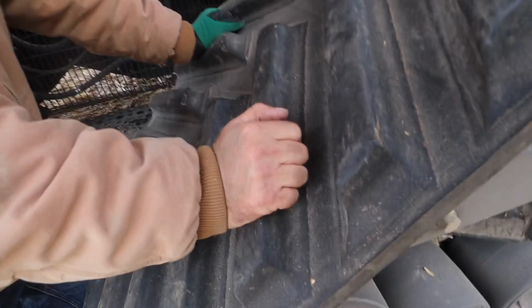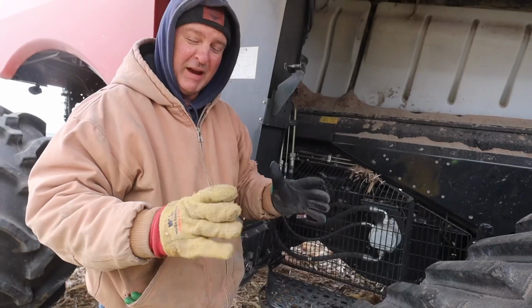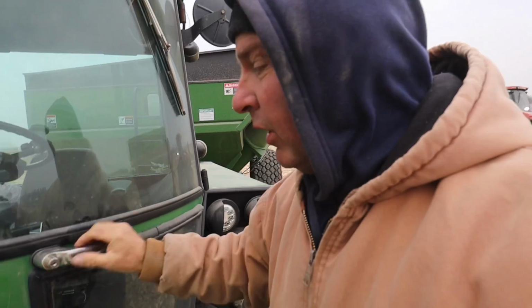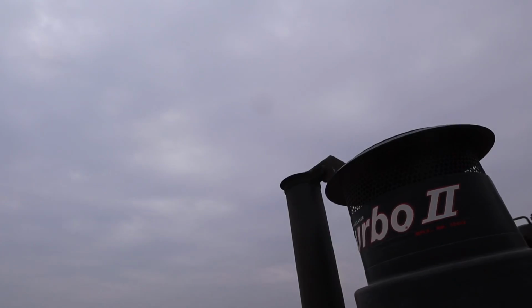What's going on here? Oh, I couldn't find my other glove, so I found one in your truck. I'm a fashion farmer. We're gonna go ahead and start Neva's tractor. We're gonna start Jody's tractor. We're gonna get things warmed up. Cole and I already checked the oils. I didn't realize he checked them, so then I checked them, so I got double checked, but there's nothing wrong with that.